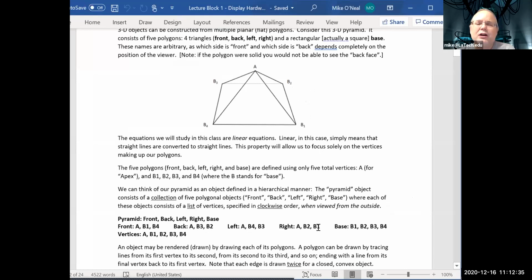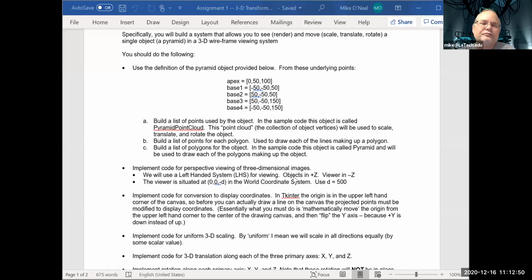So this is what I'm talking about in that second step: you have to define each of your 5 polygons. So build a list of points for each of the 5 polygons. These will be used to draw each of the lines making up a polygon. My grammar there's not the best.